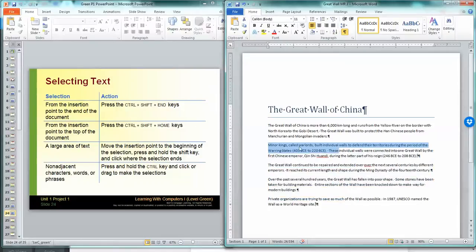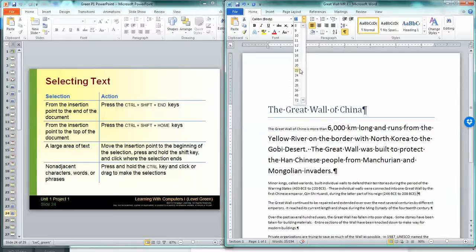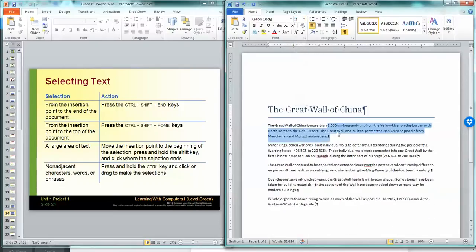So holding down the Shift key and selecting with the mouse will select whatever you want from the insertion point to the end. Why might that be important? Let's say that I need to bold something or increase the font size.